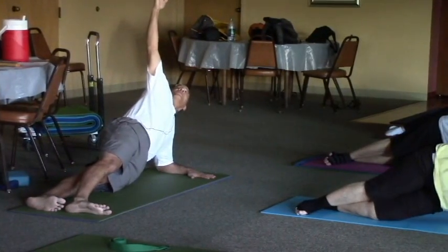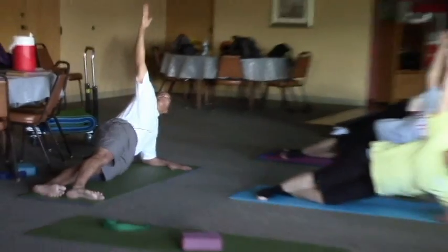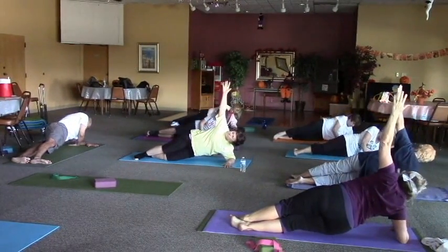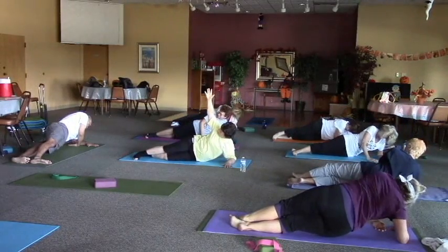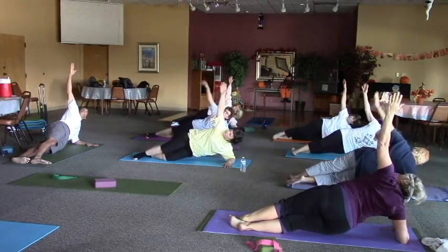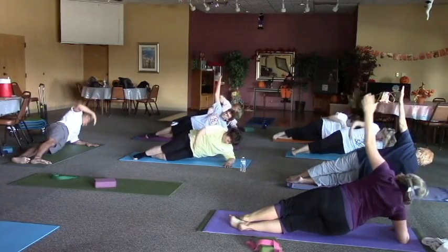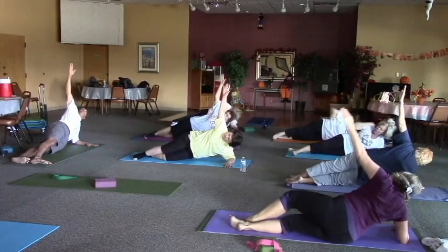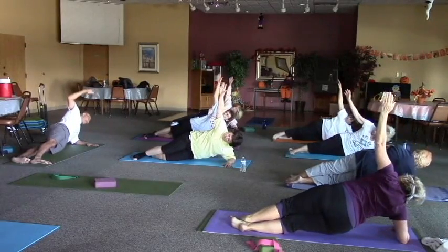As you inhale, your eyes are looking up. Lift that top hand up. As you exhale, take the back of the hand, have it touch near that elbow, and then inhale the hand back up. Exhale. Try to keep the hips up. This is strengthening the side body.